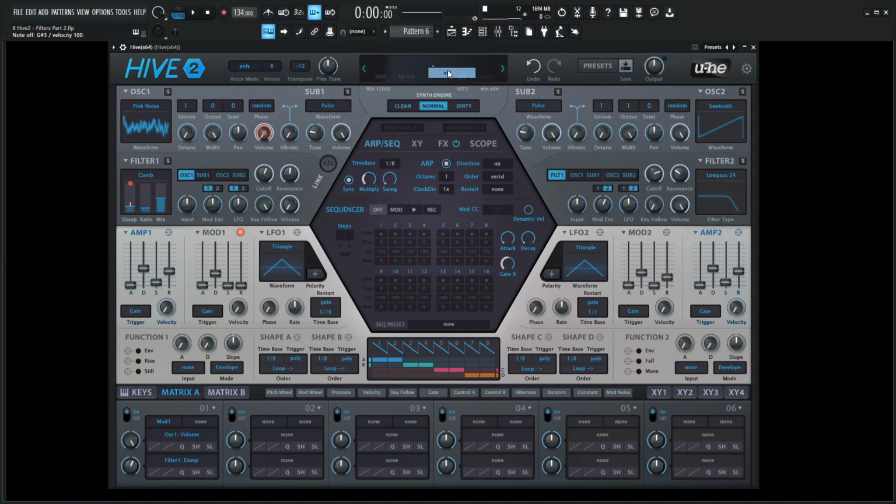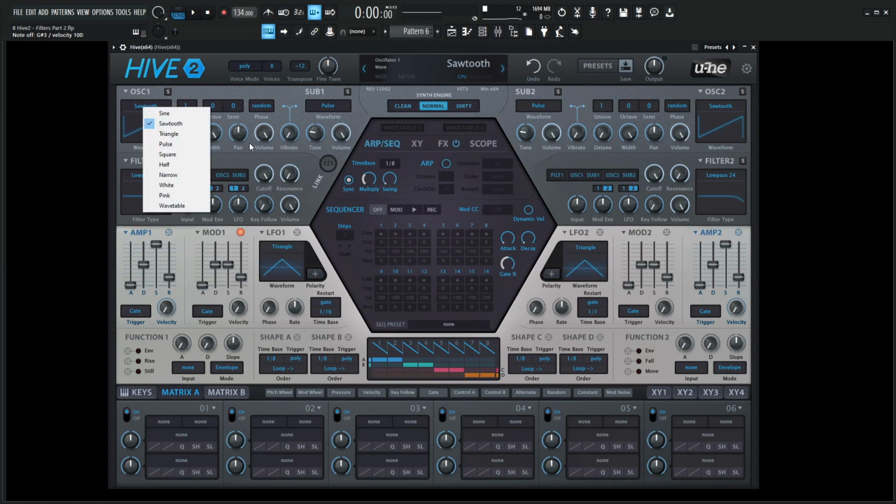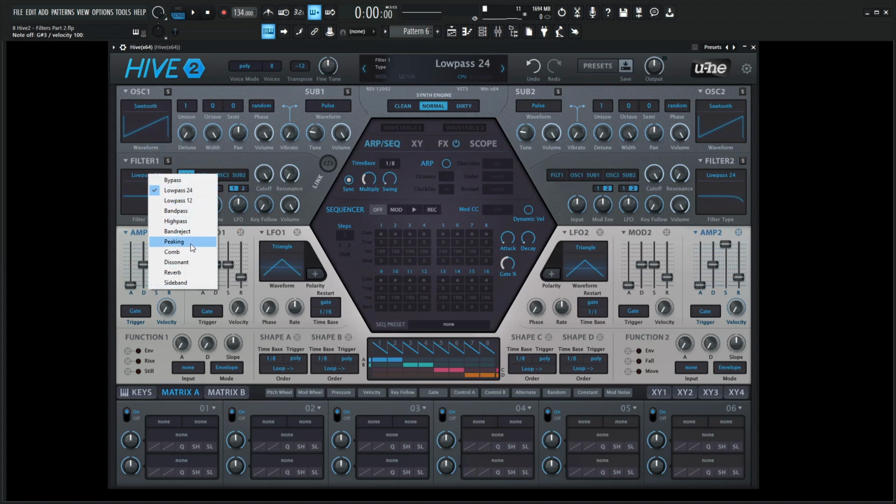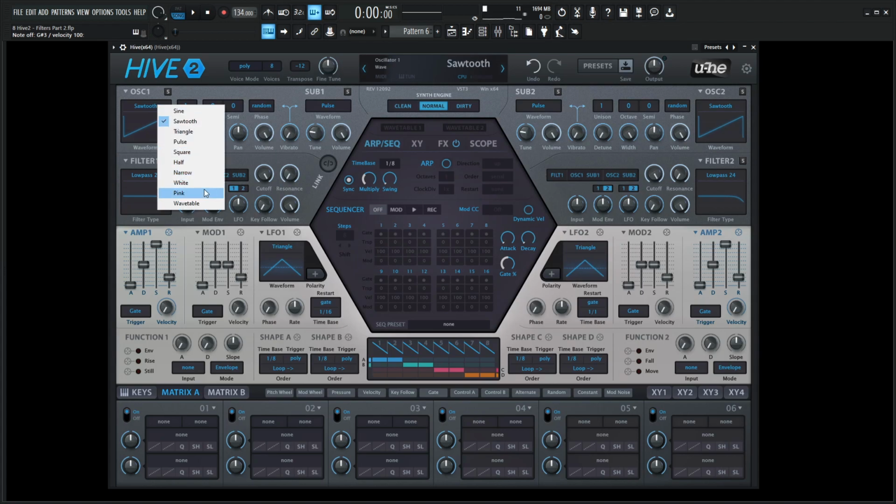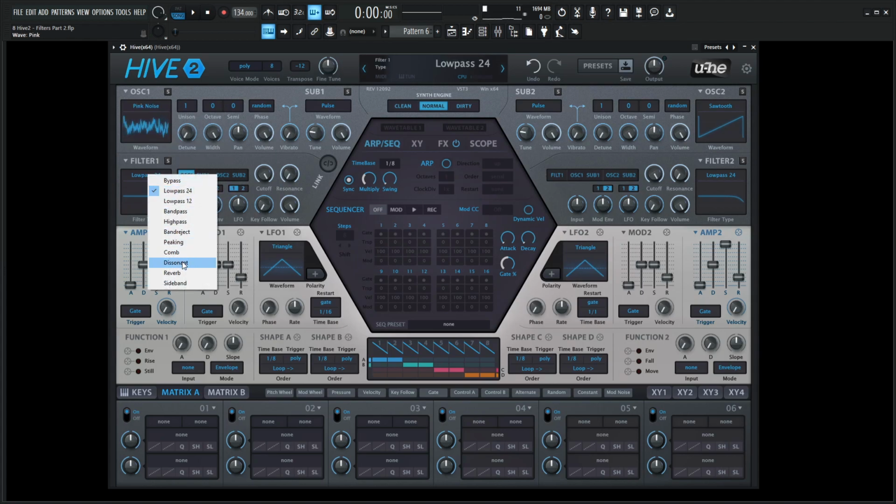We can go back to a new preset and do the same thing with different types of these filters, because the comb, the dissonant, and the reverb are similar in a certain way, and they function in a similar fashion. So let's go back to pink noise here, and let's send this to the dissonant. This one's fun too, because you can get some really weird, really strange ambient sounds here. So we have this in the dissonant as well. Increase some resonance to taste. And you can do a lot of interesting sound effects with these as well.